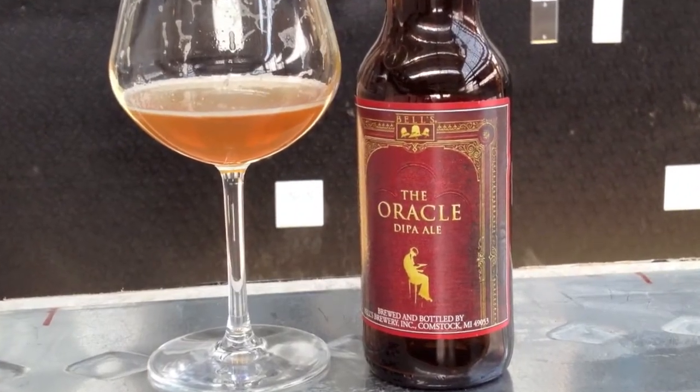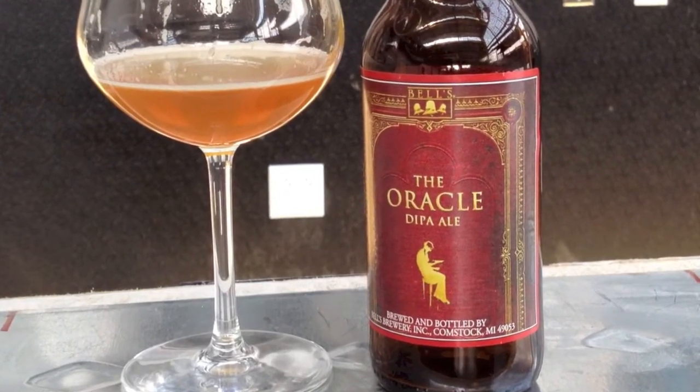I think possibly to satiate those who are looking for a Hopslam year-round and to continue to evolve their brewing, they've brewed this new Imperial IPA. This is actually the fourth release of it — it first came out in 2010, so 2013 is the fourth release. An amazing, just like Hopslam, 10% Imperial IPA, but slightly different. This one's supposed to be a little bit more of an intense, hot, bitter kick in the finish — very West Coast-style IPA. You see it much drier than Hopslam. Hopslam is brewed with honey, which doesn't necessarily sweeten it too much — there's a little residual sweetness — but on the whole, it's a little bit more of a malty Imperial IPA than this. This is much more intensely and aggressively bitter, but cleanly bitter in the finish.